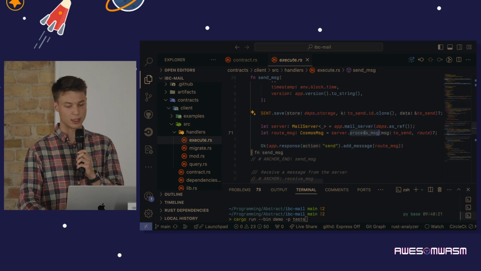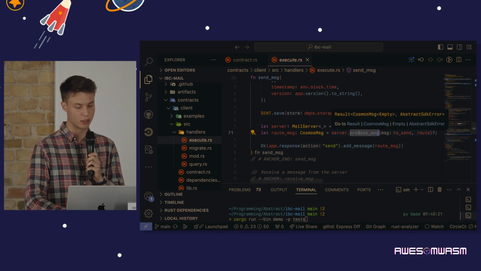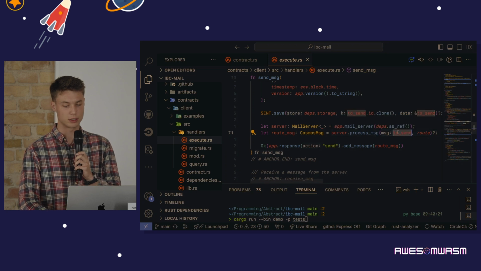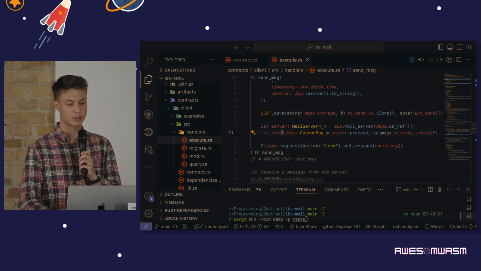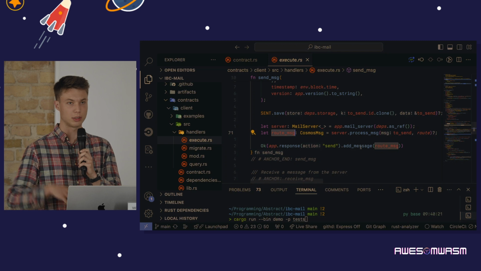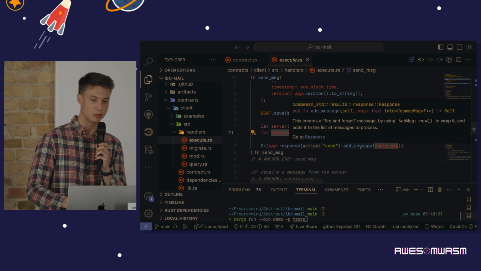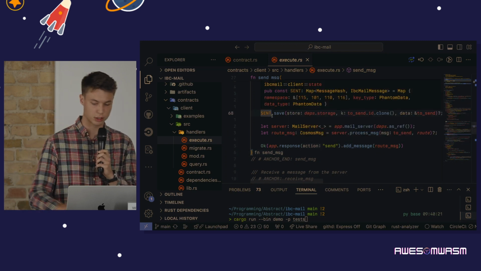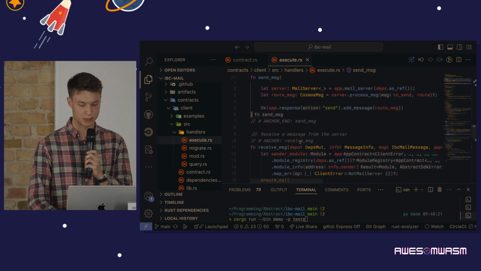So we can say server.processMessage, which will take in a message to send and a route, and then return a Cosmos message that we can just execute. So this way, our client can talk to our server and execute the messages and route it.